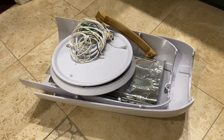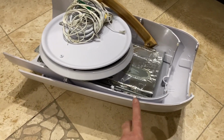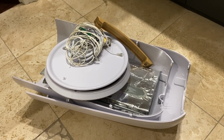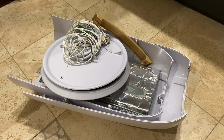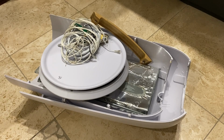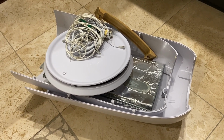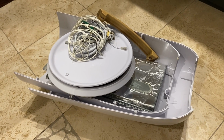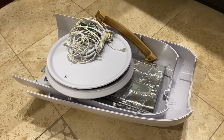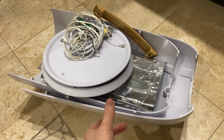Now, I got it as a present, so we never actually were in the market for a towel warmer in any case. It was gifted, and so we had no receipt, nothing to even bring it to warranty. We didn't know what store it came from. Might have tried going to a store and seeing if they'll honor it and pretend that we've lost the receipt, but whatever. It would end up in the trash anyway, because they wouldn't repair it. They'll just send it back. And we might get a new one, but then we'll just have another one lasting a few years and dying anyway. So I think that's the end of towel warmers for us.